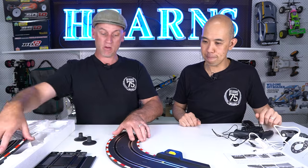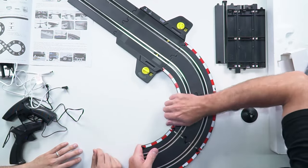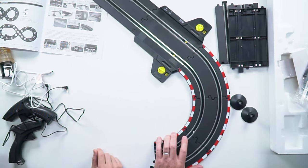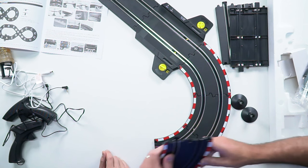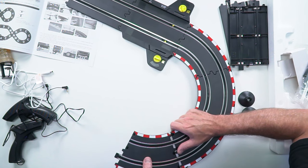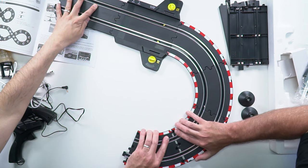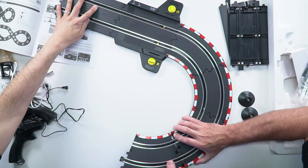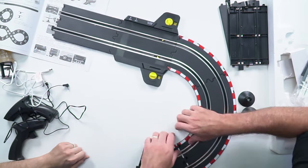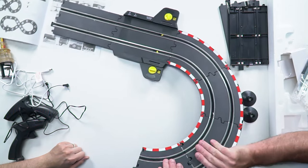Let's keep going. More corners? Yep. So there's going to be five, six curves. Once you've played with it once or twice, it'll probably start to go together even easier. So six curves per end. Then two straights through the center. So it's pretty robust, isn't it? It takes a little bit of effort to get it to click. Then once it's clicked, it's pretty tight. It's tight like a tiger.